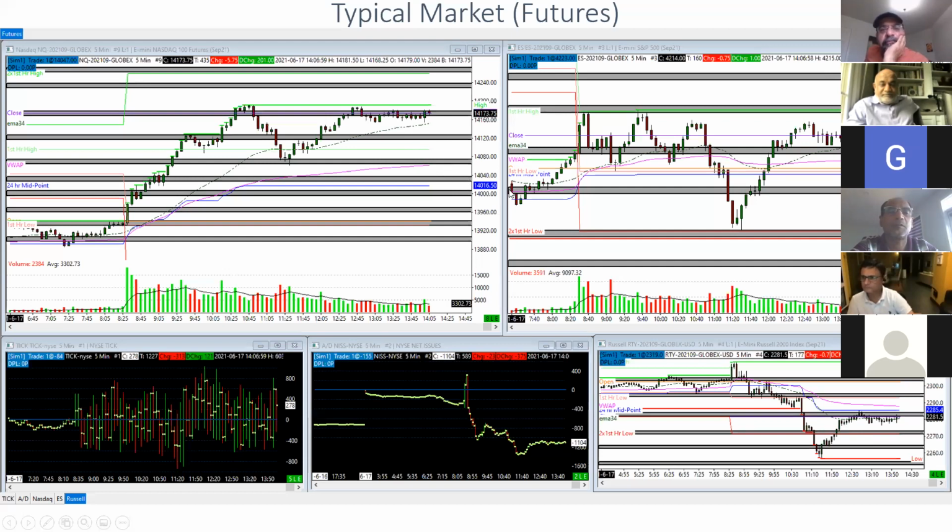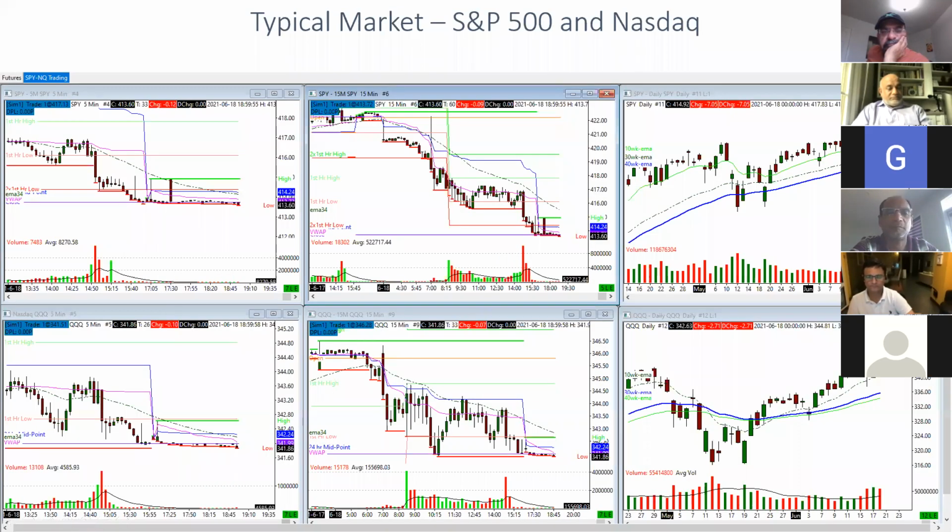And why I'm using futures, number one, futures are highly liquid. Futures are 24 hours. And since I have experience in futures for the last 4 or 5 years, which, I will be honest with you, is a disaster, I no longer trade futures markets. But it has given me insights into how the market works and how the stock works around that. So either you can use futures or you can simply use the markets, which is SPY, ES, or S&P 500.